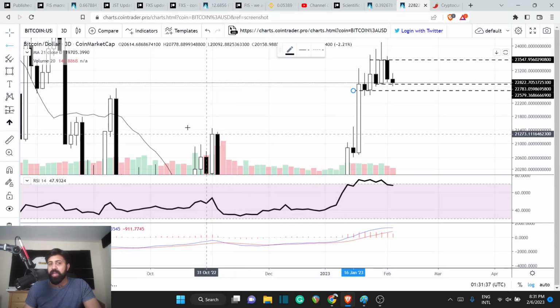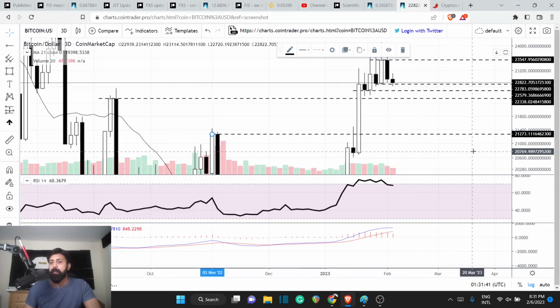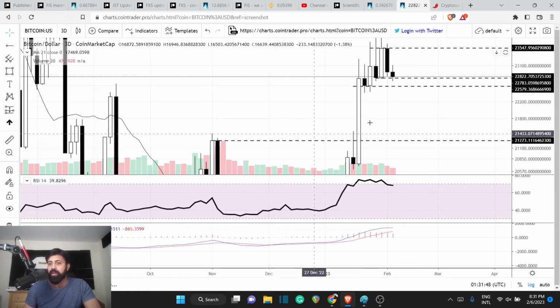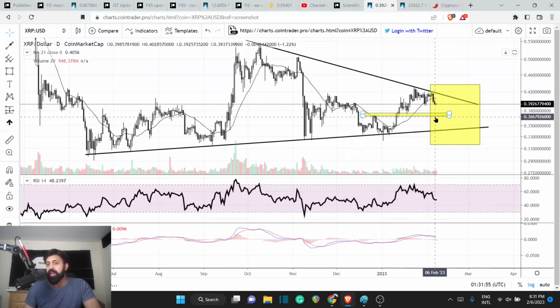Now you'll have a couple of small short-term supports on the way to the downside, but panic usually takes out these short-term supports. So we can neglect that and say, okay, the possibility would be this resistance, which is going to turn into a support here, right? So if that happens, XRP is also going to come back down to 0.37 and slowly bounce.